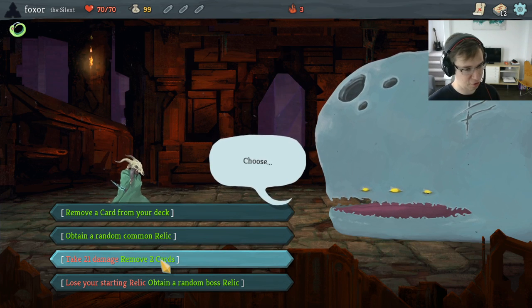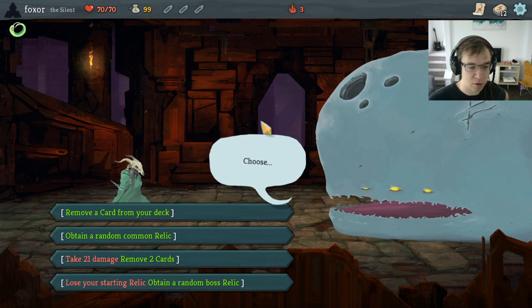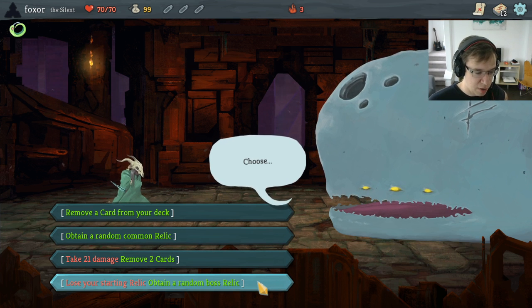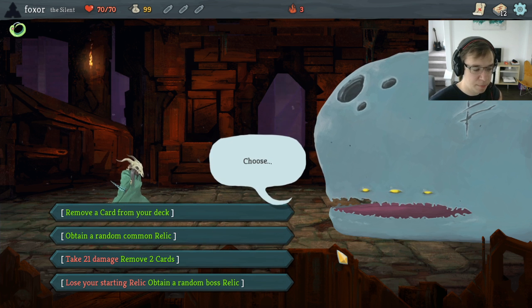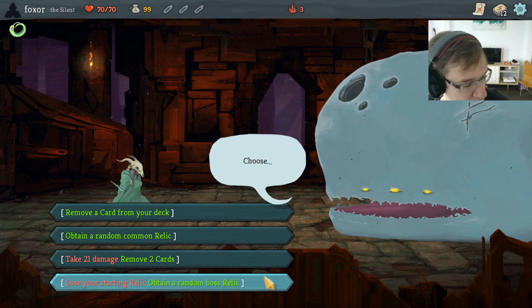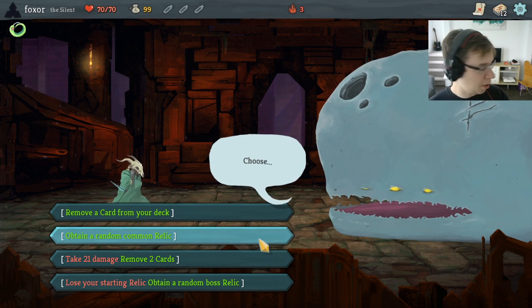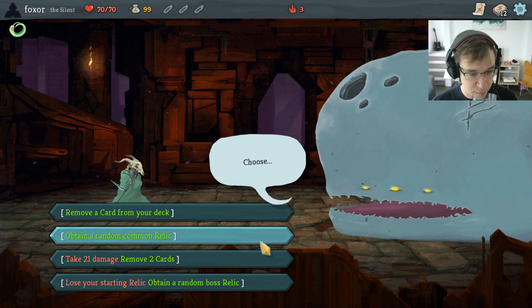Also, this one just costs a lot of health, and Silent has trouble maintaining health on early hallway fights, so that's probably wrong. So either random common relic or random boss relic. I generally only choose random boss relic on Silent when there aren't any other good options, because it's good. It helps you, just not like a lot. So I think we're going to take random common relic here, because common relic is just quite good. We could get something we could even build around a little bit.